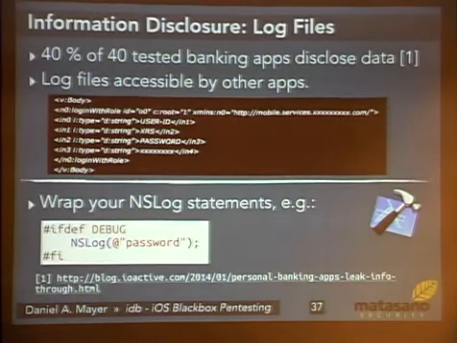And the last one is log files, which sounds like nothing much, but IOActive just recently had a study where they looked at 40 different international banking applications, and 40% of them actually disclosed credentials or other sensitive data of clients in the log files. Including usernames and passwords. And the problem with this is that iOS log files are readable by different applications. So there's actually an app usually you can install on your phone, which is a log viewer, and you can look at those things.